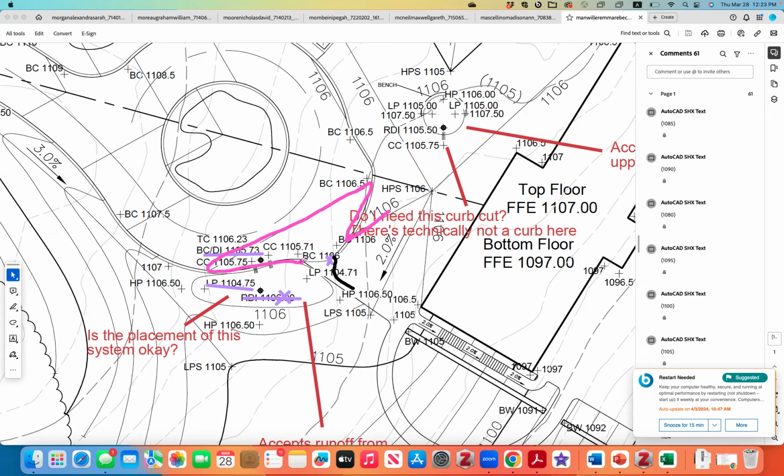And then there is a 1106 that's supposed to come out and then come here. Yeah, it runs down the side of the plaza. I don't know if that's right though. So it needs to attach to this point, right? You could run this way, that's okay. But it also could run this way.